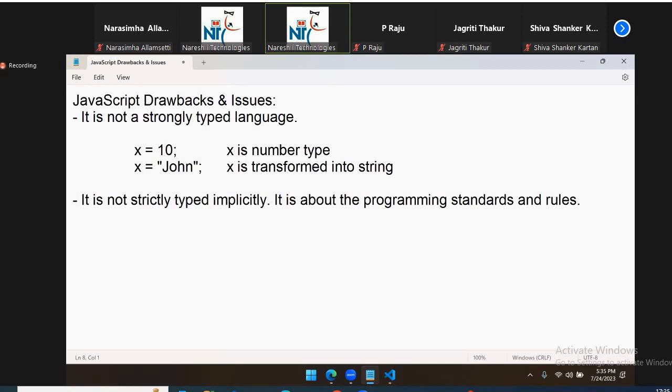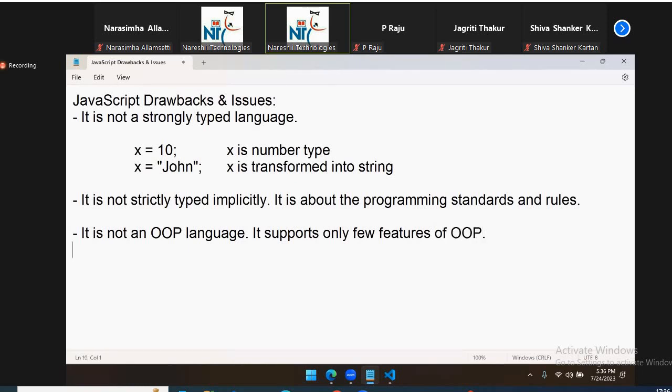Another important thing is it is not an OOP language. It supports only a few features of OOP. So JavaScript is not an OOP language. It is not a complete object-oriented programming language.